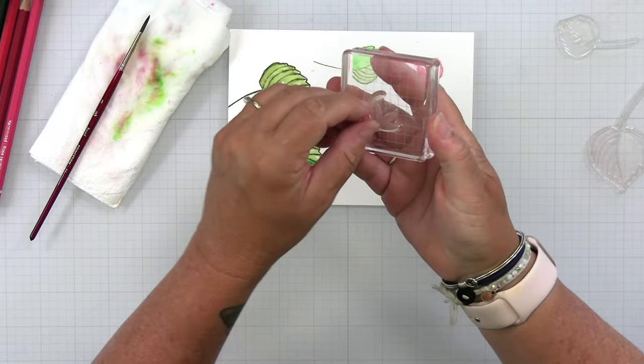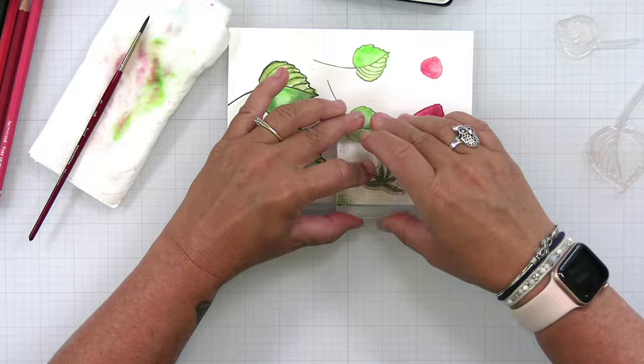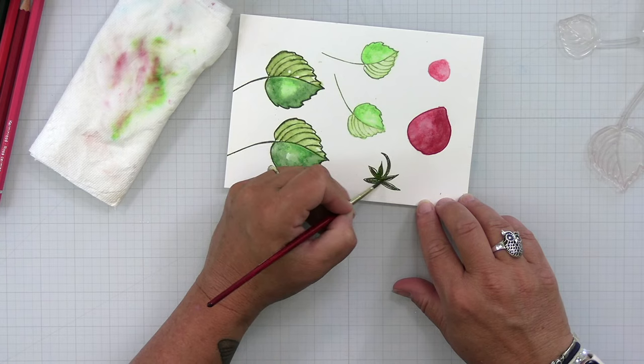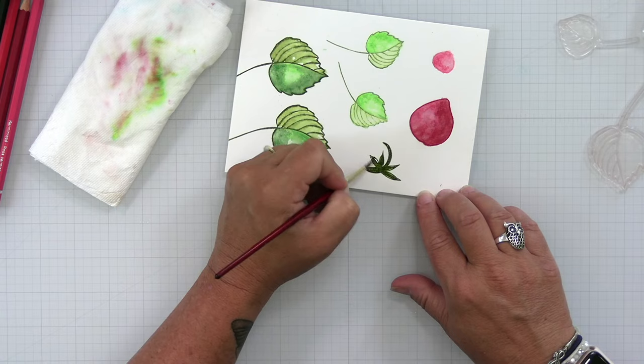the stem and just go ahead and stamp that out onto our watercolor paper. And then I'm going to take my brush and just gently touch. I intentionally designed the stem to have a little bit of, you can see it's got a little bit of built-in white. I'm adding a little bit of water to this just to activate it a little bit, get it going. Okay.